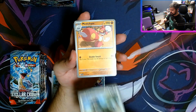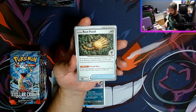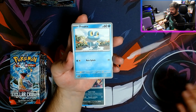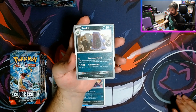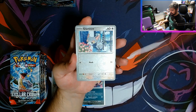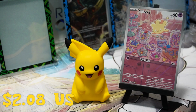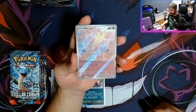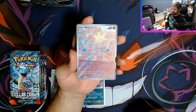We got Cyclizar, very nice. We got Medicham, Antique Root Fossil for the Lileep, nice. We got a Froakie, my boy. We got Reshiram, very nice. Swalot, that's me when I'm really hungry. We got Togedemaru, okay, very nice. We got Glameow, reverse, okay, I like the art. And we got our first hit! We got our illustration rare Miltank. I think it's Miltank. Or Milsery. No, I think it's Miltank. Okay, we got our first hit, and it's an illustration rare. Nice! That's cute. Okay, looking good.